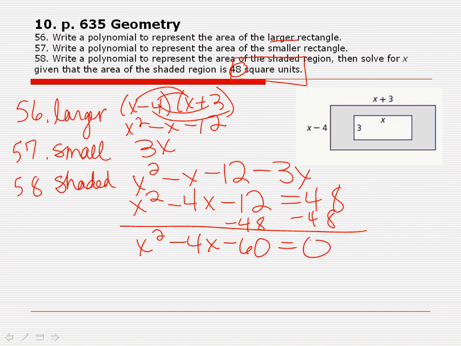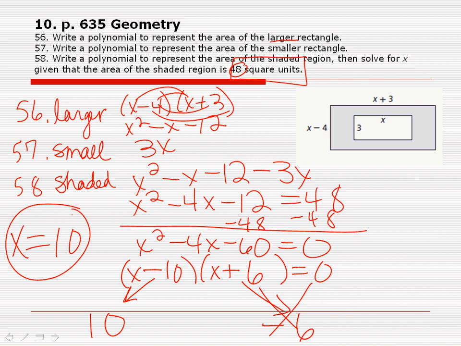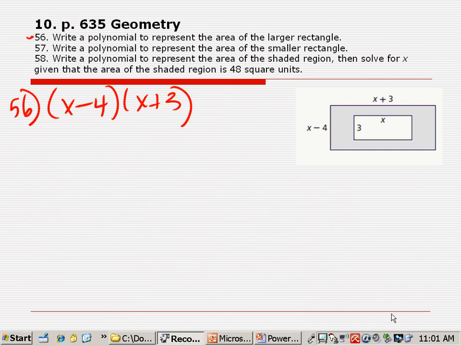And that gives me x squared minus 4x minus 60. Oh, that one's easy. I got that one. Multiply to give me 60. Add to give me 4. 10 times 6. 10 times 6. 10 times 6 is 60. That adds to give me 4. So which one do you want to go with the negative and which one's positive? Negative 10. Negative 10. Positive 6. Okay. This x minus 10 gives me 10. The x plus 6 gives me negative 6. Would you like to throw one of them away? Negative 6. And so did we find the final answer? Yes. x is 10. So did I.